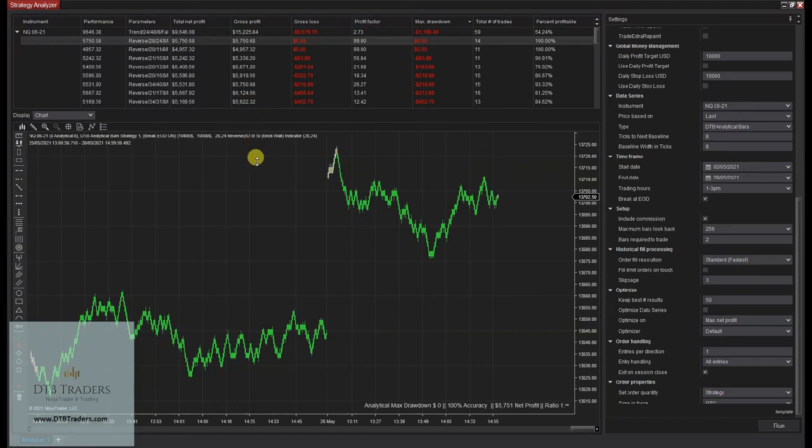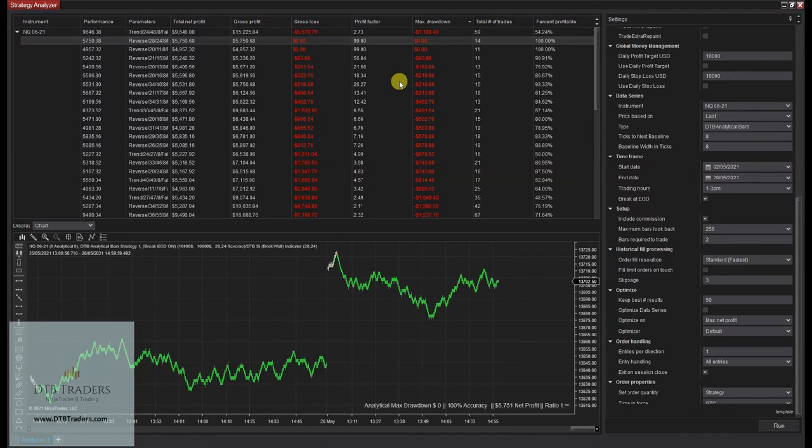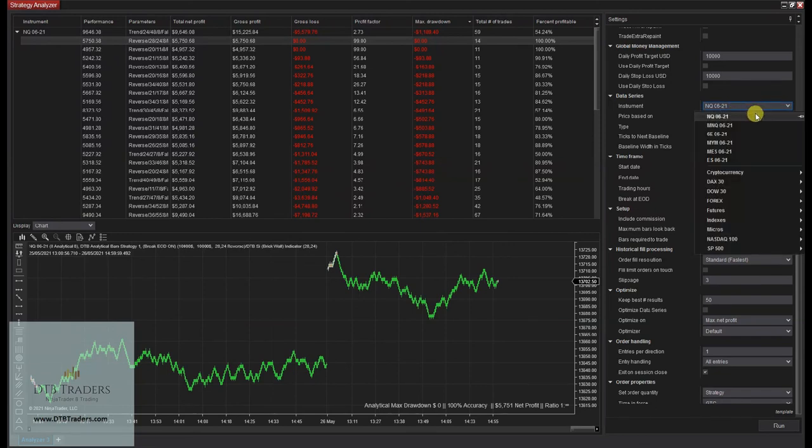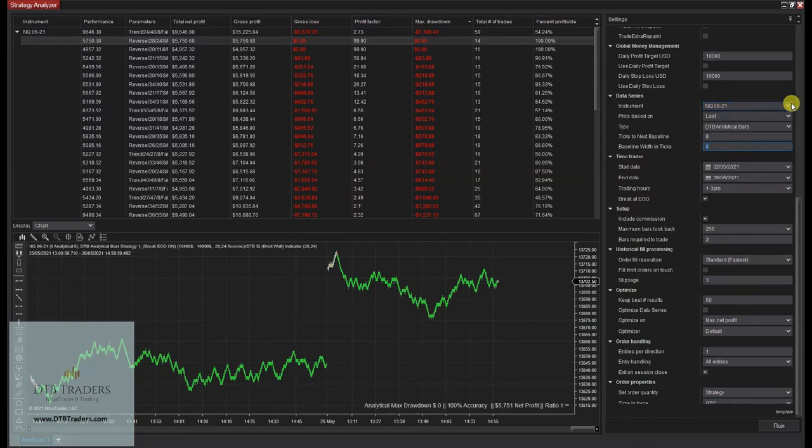It's got so many different ways of actually trading on it. There are so many different options to use with different bar sizes. We haven't even looked at all the different instruments. You can trade this on any instrument. You can optimize any set of data. You can optimize any trading hours, or select any trading hours.